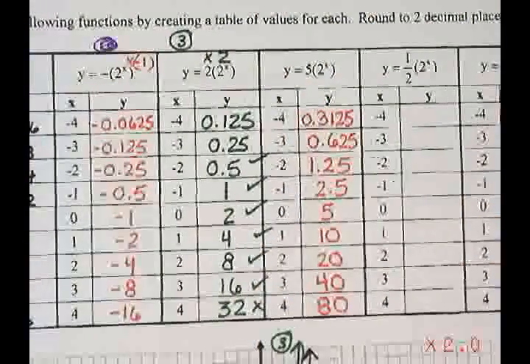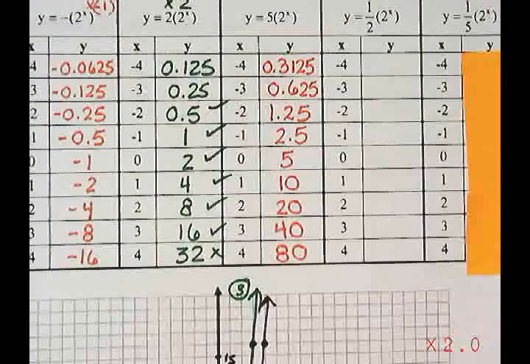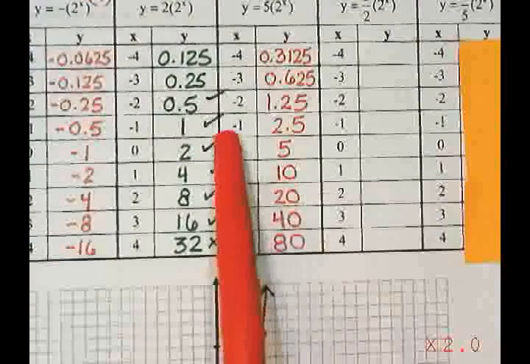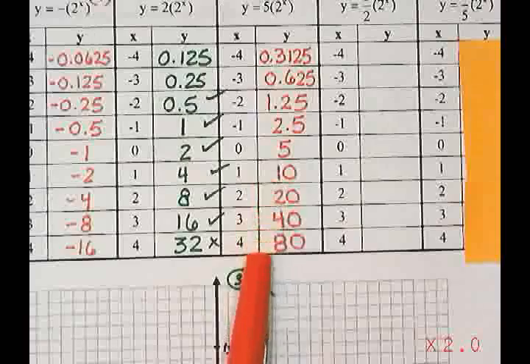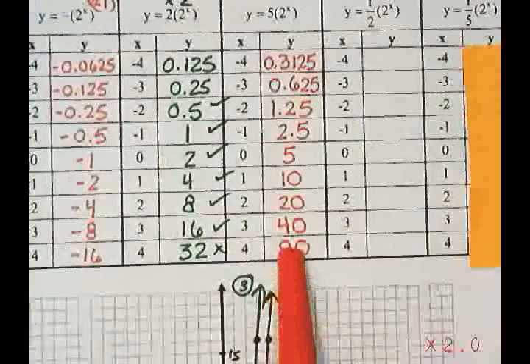I've already worked out the values for this. So I've already got all of my points. Unfortunately, it's in a color I've already used, but it was the color I made the mistake in, so we can actually use it. So I've got all my values. What I did was I just took all those numbers and times them by 5. So I'm going to plot them on the graph.